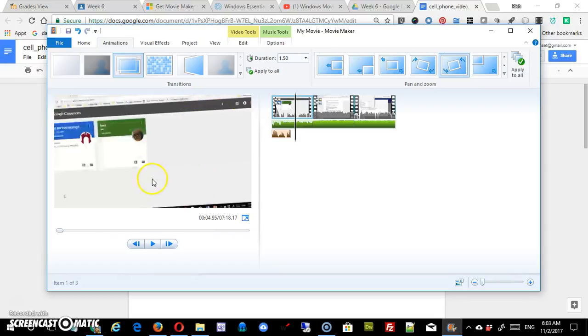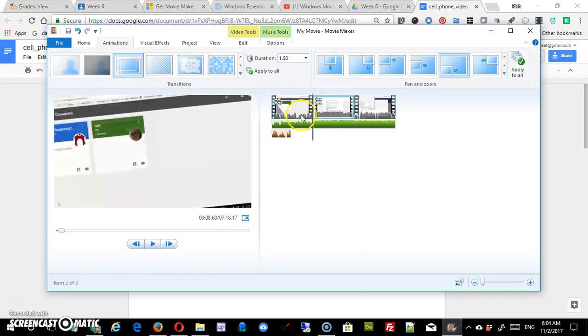So you can see now that it's taking your video and bringing it in and twisting it at the same time. So it's just a little effect to make things more interesting. You can also set the duration on those. So this is going to take place over 1.5 seconds, but you can adjust that to a degree. You can make it much longer, etc.